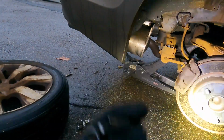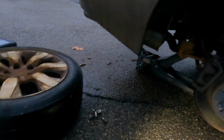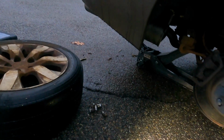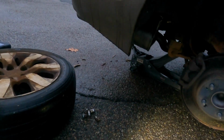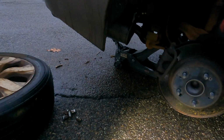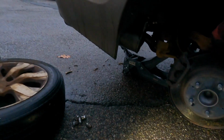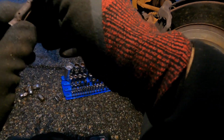Hey, so I'm looking at the rotors right now, and on the passenger side, the inner pad ground away at the rotor and took away a lot of its thickness. Usually once they start grinding, you have to replace those rotors. You see it, there's no thickness. It took pretty much half of the thickness away. Let me just take a picture of that.